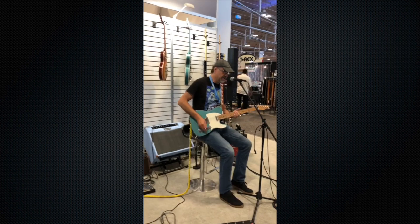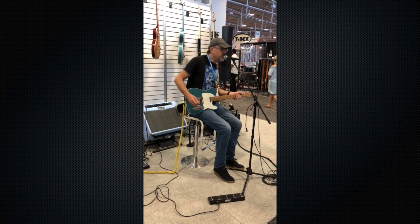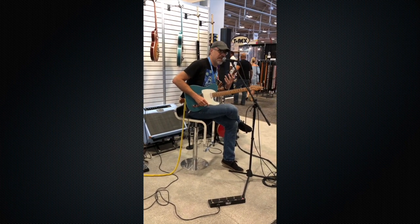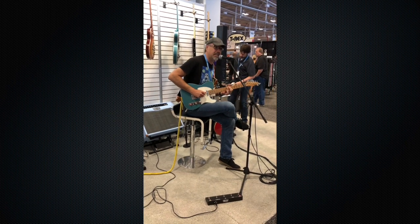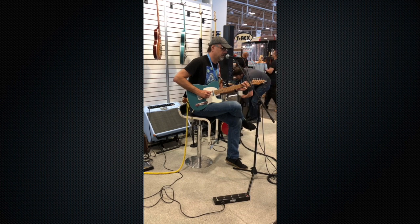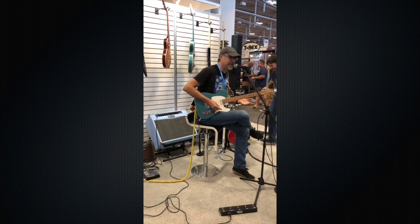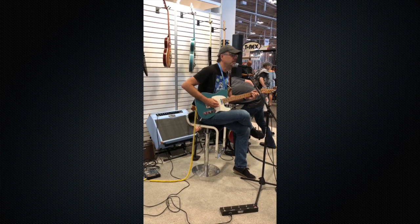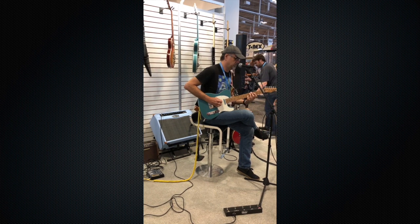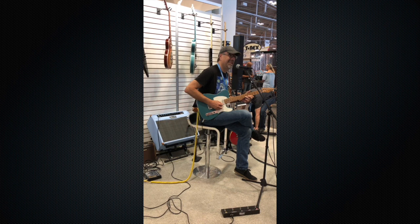Put some gain on. One thing that's really cool about these pickups is you don't get any of that kind of razor blades and hand grenades that you usually get with the Telecaster and the back pickup. You know, it sounds like a Tele. It's kind of the velvet ice pick, you know what I mean? And there's no buzz, so. What's great about it too is I can turn the volume down on the guitar.